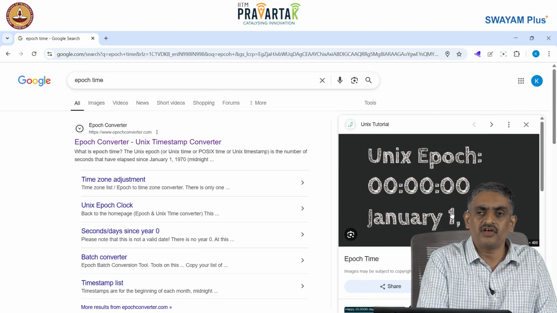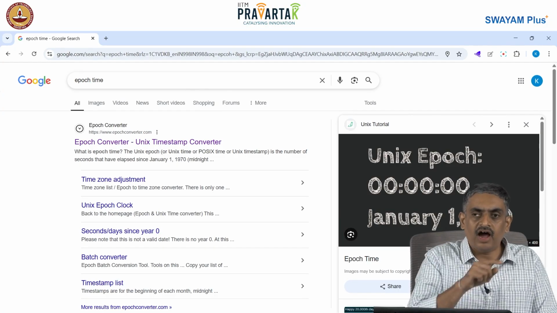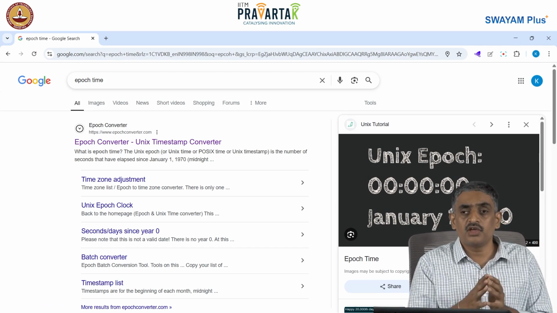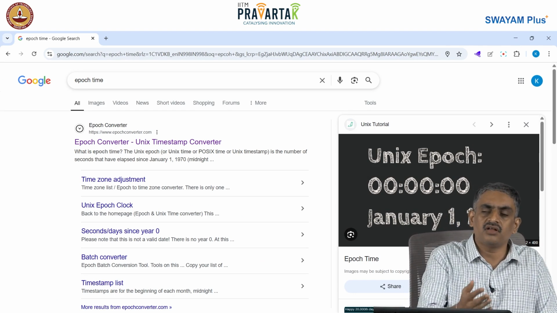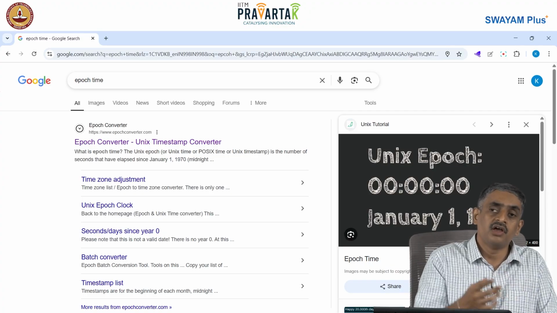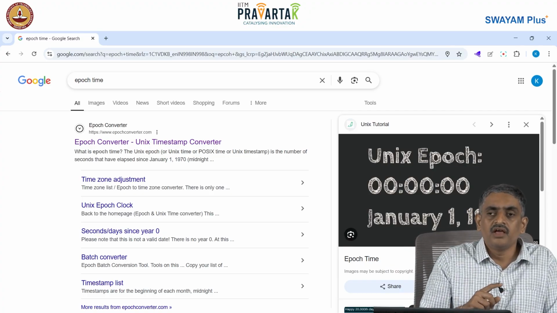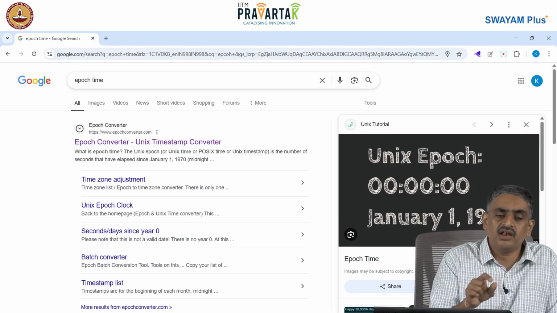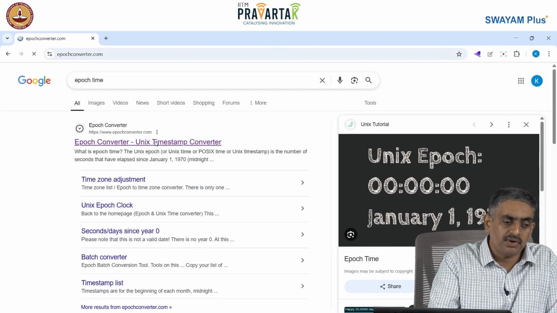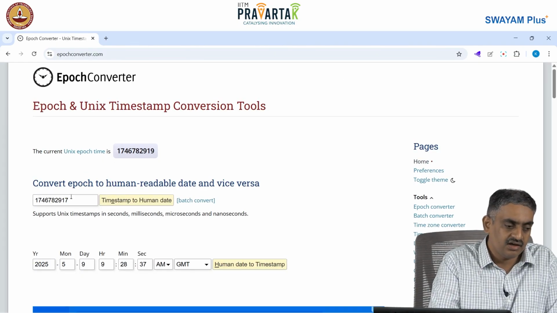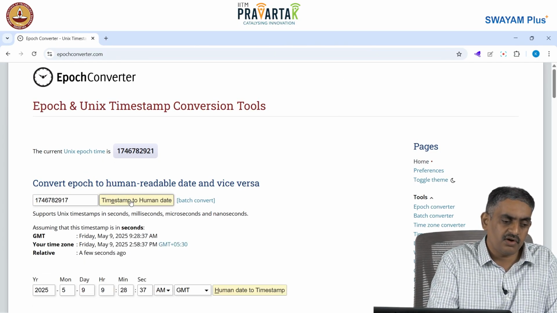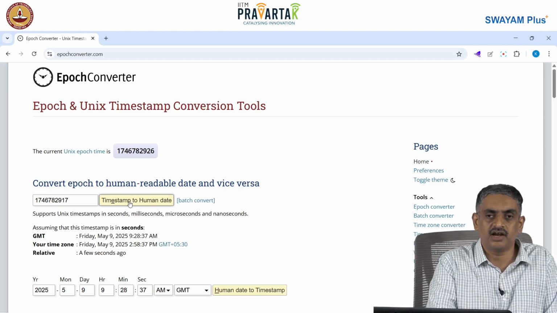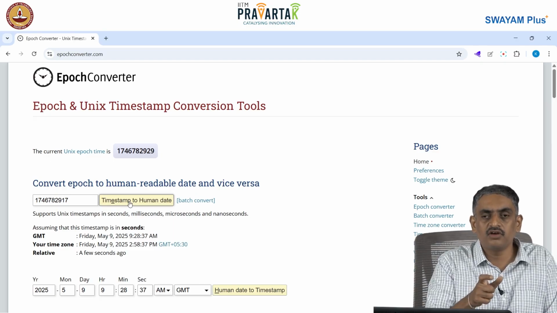So 1st January 1970 is 0. After that, every millisecond, microsecond, that counter keeps on increasing. So it's a universal timestamp, and based on that it can be converted to any such timestamp. As a data scientist, you should know that there is such a timestamp where it is not going to be a simple time, it is basically a number. Then this can be converted to a human date format.